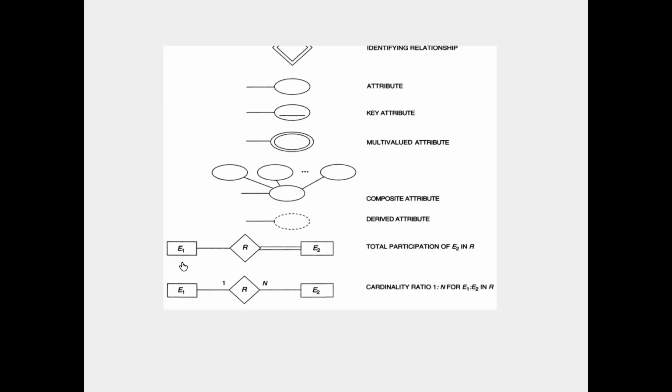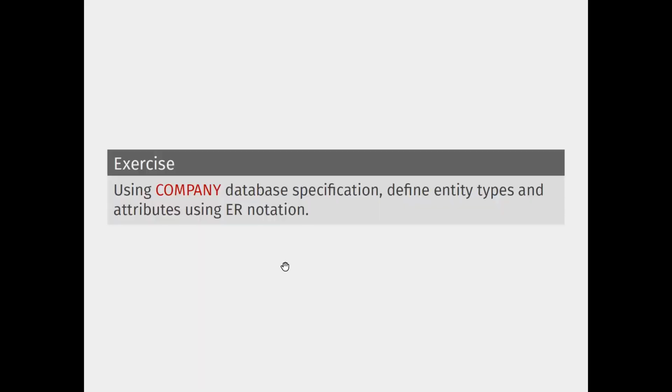Now the second one is the participation. So I already discussed one-to-many relation. So here we will take one record which connects with n records with E2. But if you get one instance from E2, it will connect only to one. Right. So this is the kind of notation that we would like to discuss. Okay. So the exercise I'm going to skip because we have a separate group work to work on.